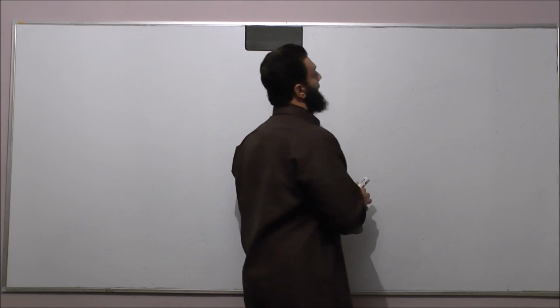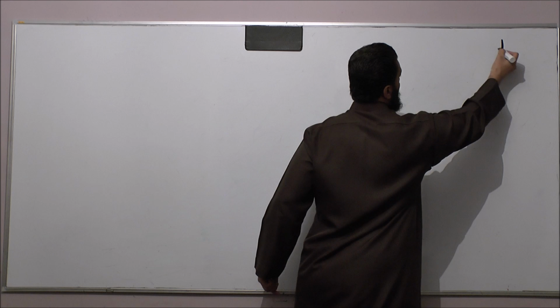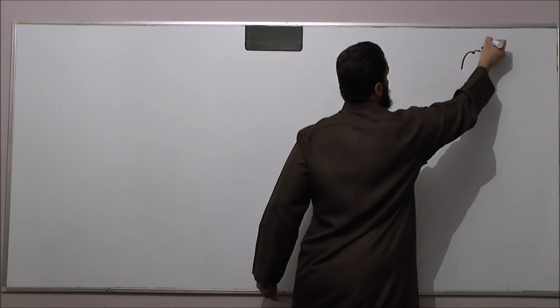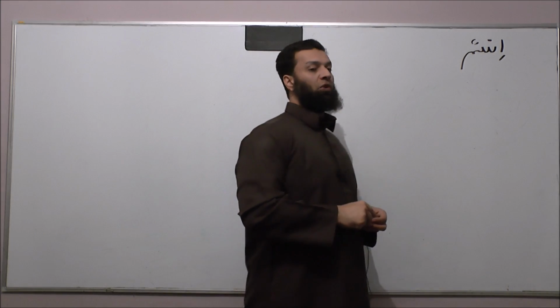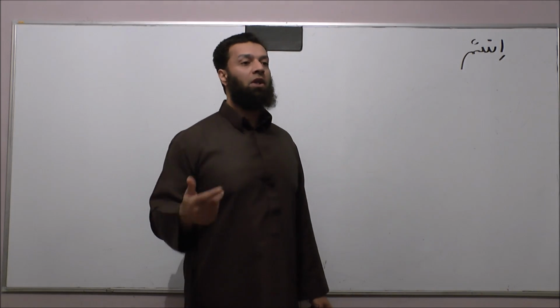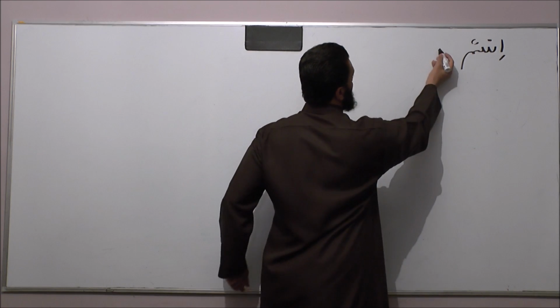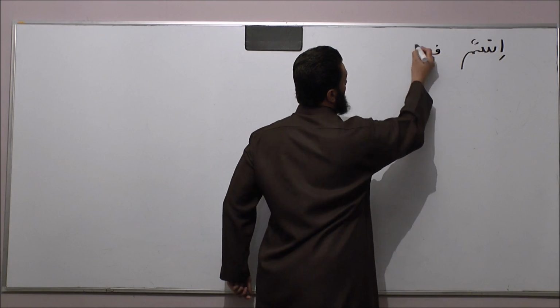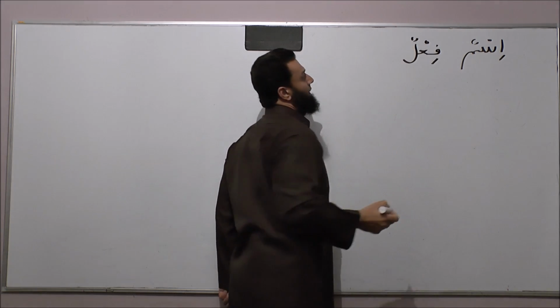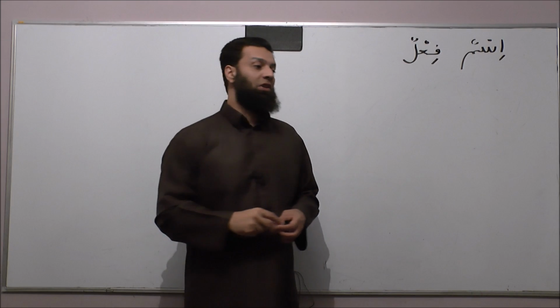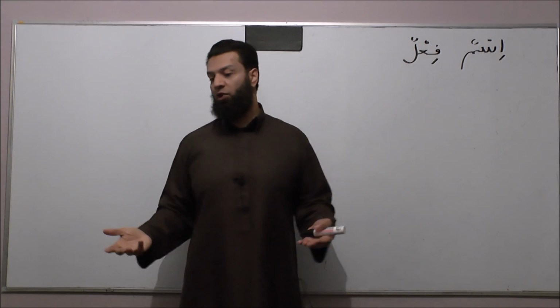So the entirety of Arabic grammar, we know, can be divided into three parts. The first of them is ismun. And an ismun, it refers to, in English, a noun. So it's a naming word. The second is fi'lun, which refers to, in English, a verb, a doing word, an action.